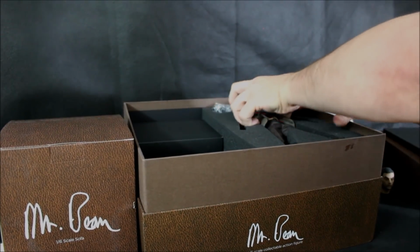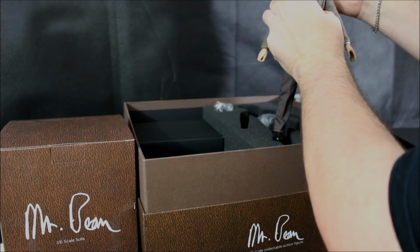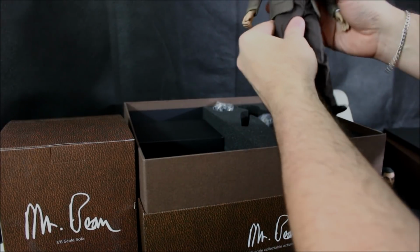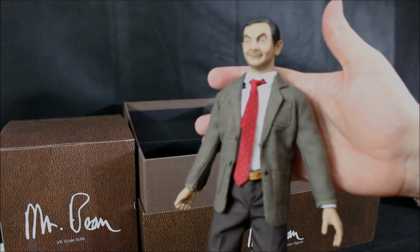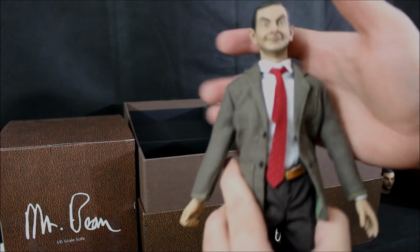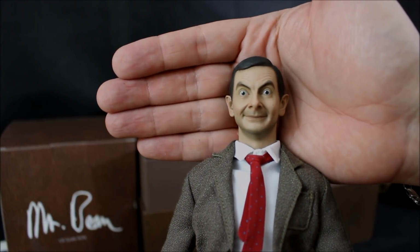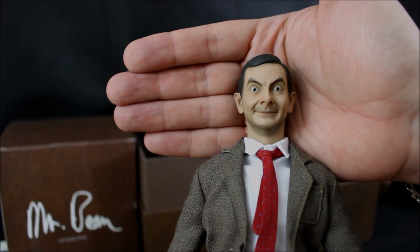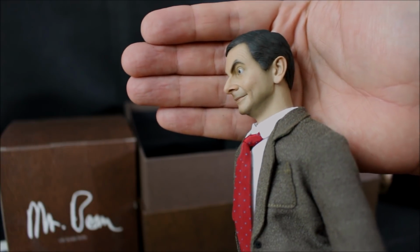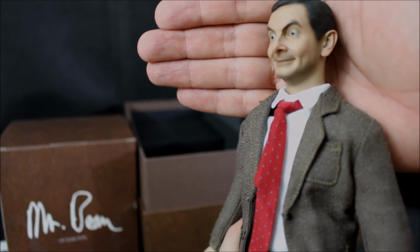Now we're going to take out Mr. Bean himself. And he's already getting me. Got a lot of weight to this figure. There's a lot of heft to the body. It doesn't feel light at all. Like you could beat somebody over the head with Mr. Bean if they tried to break into your house. And there he is. That is perfect. The big old happy grin. Well, even his hook kind of nose that goes down.